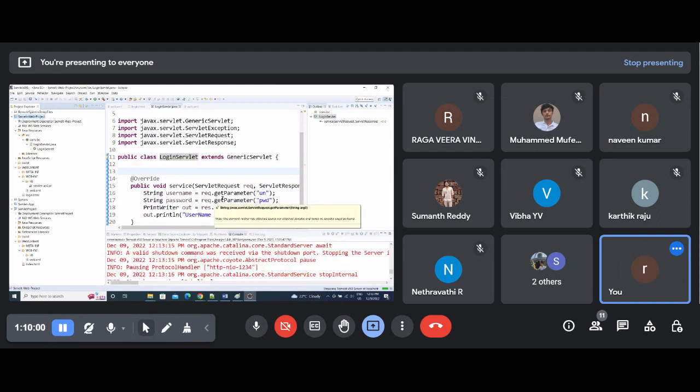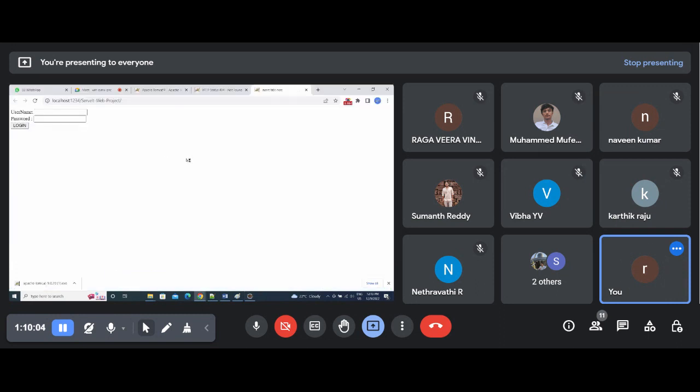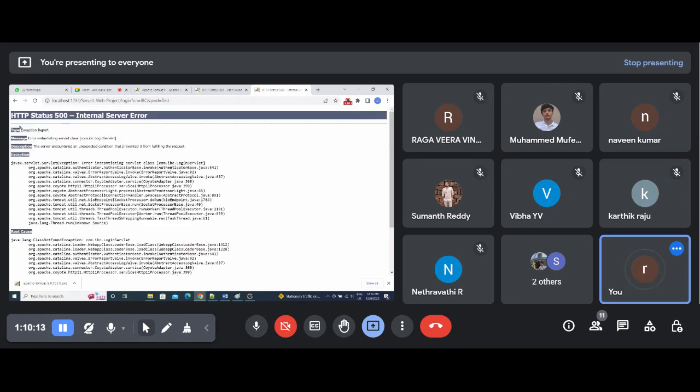Restart the server. Test. So we got some error. Error instantiating servlet.